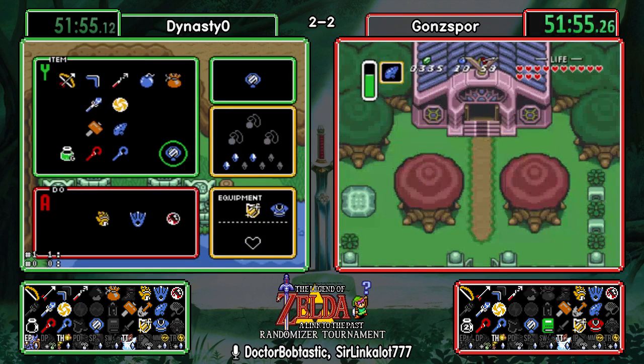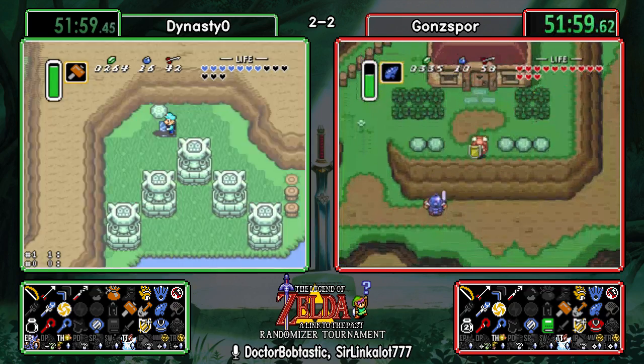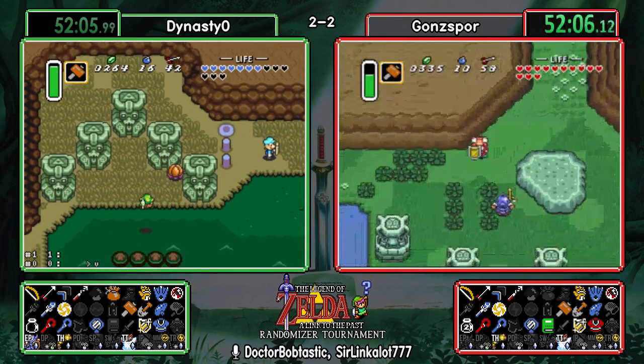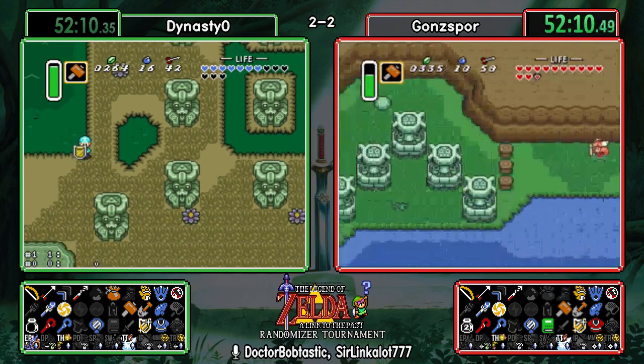And Dynasty, unless I am mistaken, it looks like Dynasty might be doing the swamp play. Looks like they both might be making that play. My God.